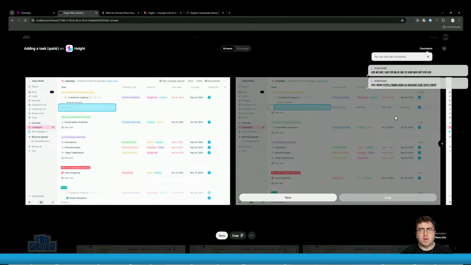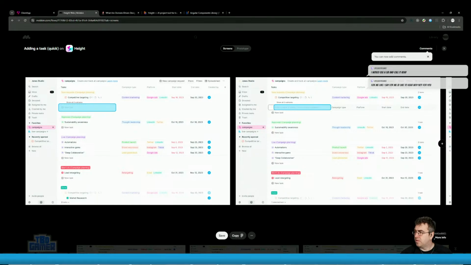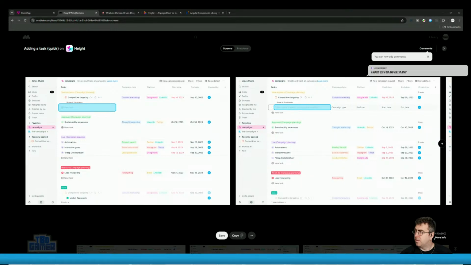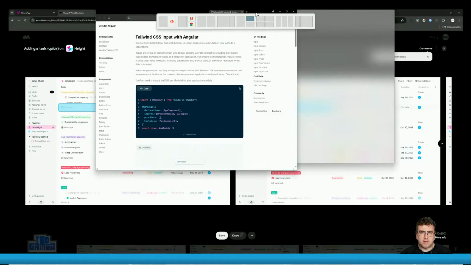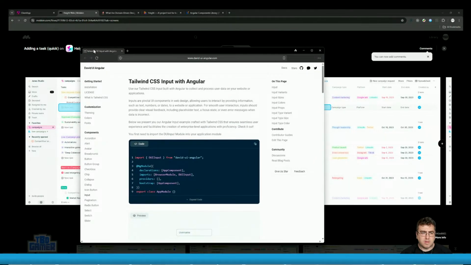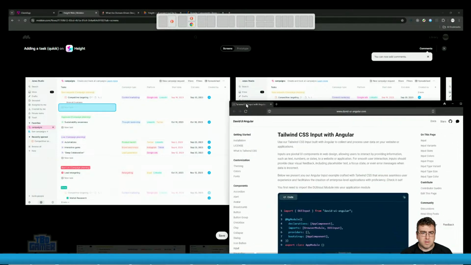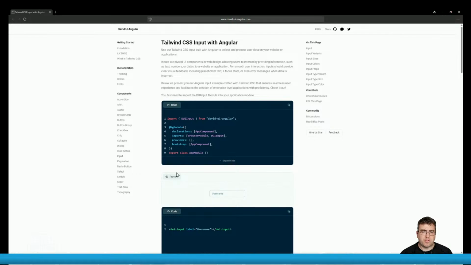But again, Daisy UI Angular. Damn it. I'm trying to dock a freaking Go window inside of a.